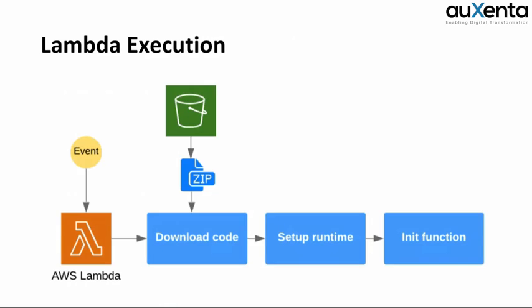Now let's see how Lambda execution happens. When an event comes to AWS Lambda, it looks for active Lambda functions available. That means if we call a function name in the containers and it can't find it, what it will do is get the source code from the S3 bucket, download it, set up the runtime environment, and initiate the function. We call this process a cold start. If you don't have any active Lambda function, we will have to start a Lambda function. This is the process of that.